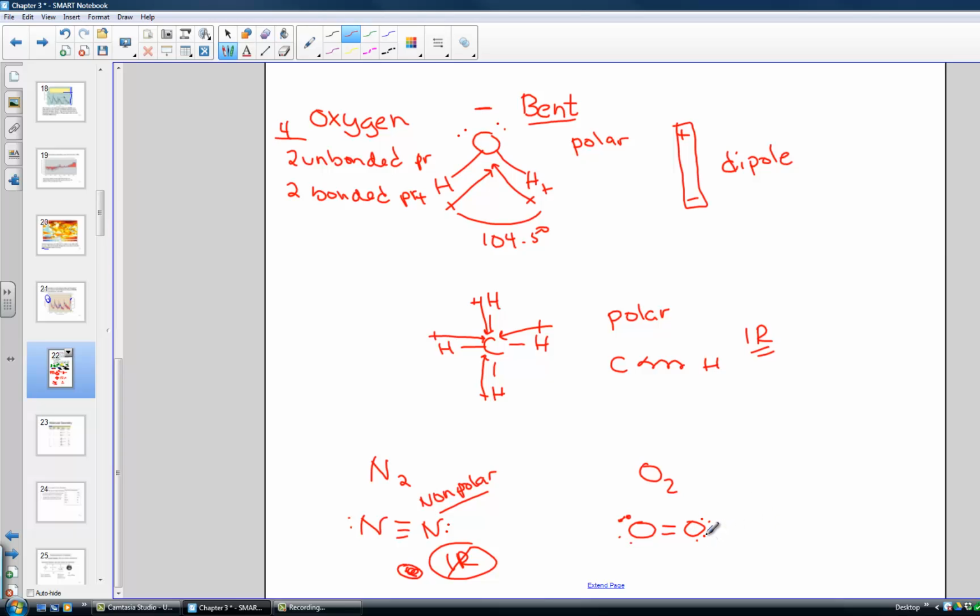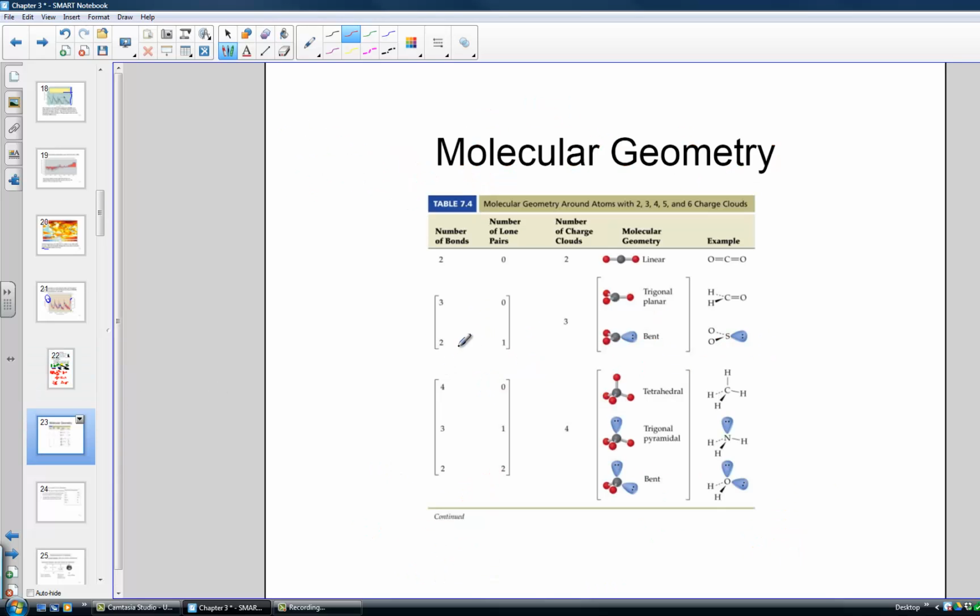We'd say the same thing for oxygen. An O bonded to an O, they're both identical atoms. Nobody would be stronger or weaker, so we have a very equal electron distribution between the 2 atoms, making this bond non-polar, and therefore it does not have the ability to store and keep infrared radiation and thus warm up as a greenhouse gas. So here's a picture of the things that we've just talked about, and I got ahead, but this is a nice debriefing of that molecule drawing we were doing.